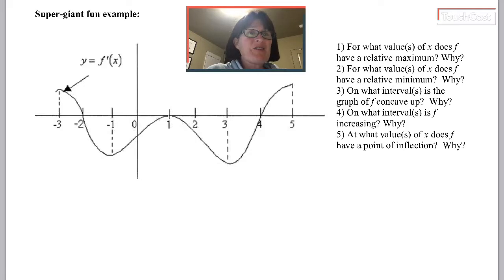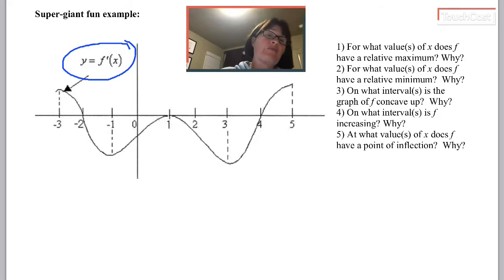All right, I'll bet you $50 there's a problem almost exactly like this on the AP test. You'll have a graph given to you. Notice that this graph I've been given is the graph of f prime of x, and you're going to get asked a whole bunch of questions about f. You won't be able to answer every question in the world about f, but they're going to ask you about where f is increasing or decreasing, where f has relative minimums or maximums, where f is concave up, where f is concave down, where f has points of inflection. And given all this stuff that we just learned in 4.3, we're going to be able to answer these questions.